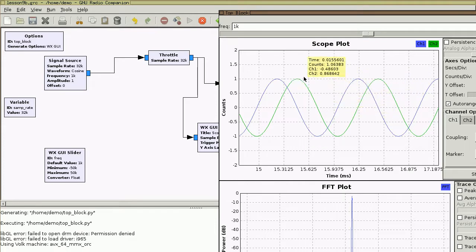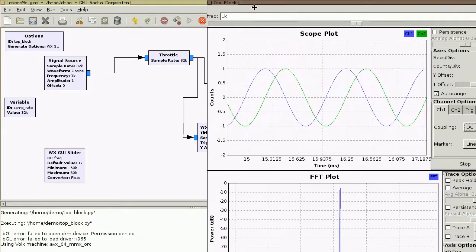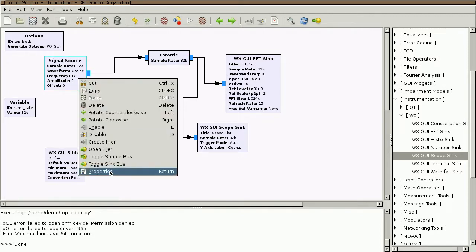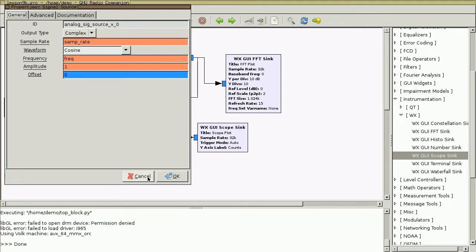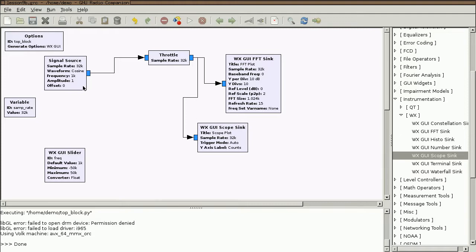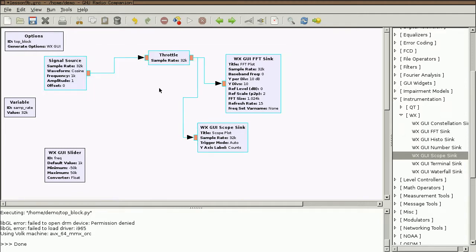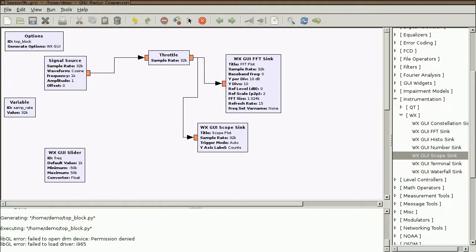And there is a way to get the signal source to give us a true cosine wave, and that is to do what I asked in the exercise in the lesson 4 homework. Let's try that now. I asked you to change all of these to a float data type instead of a complex data type. Now, you can go in and select the properties and switch them all to float, or let me show you a trick. If you have a block highlighted, you can use the up and down arrows to change the data type. If you highlight all these blocks and hit the down arrow once, they'll all change to orange, which is the float data type. And now we can look at the difference here.